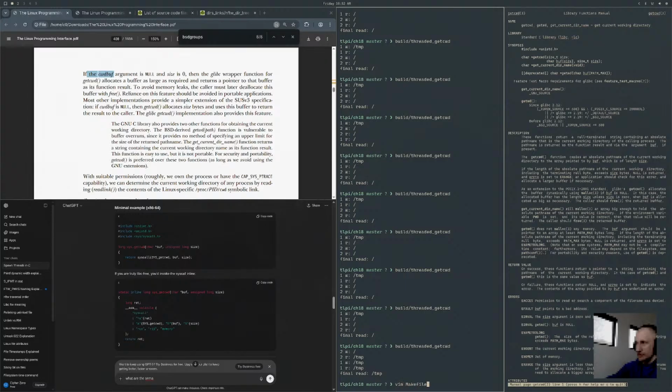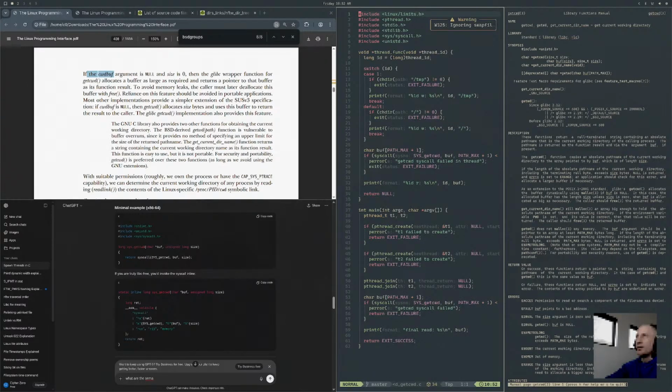Vim main, or what is this thing called? Threaded.